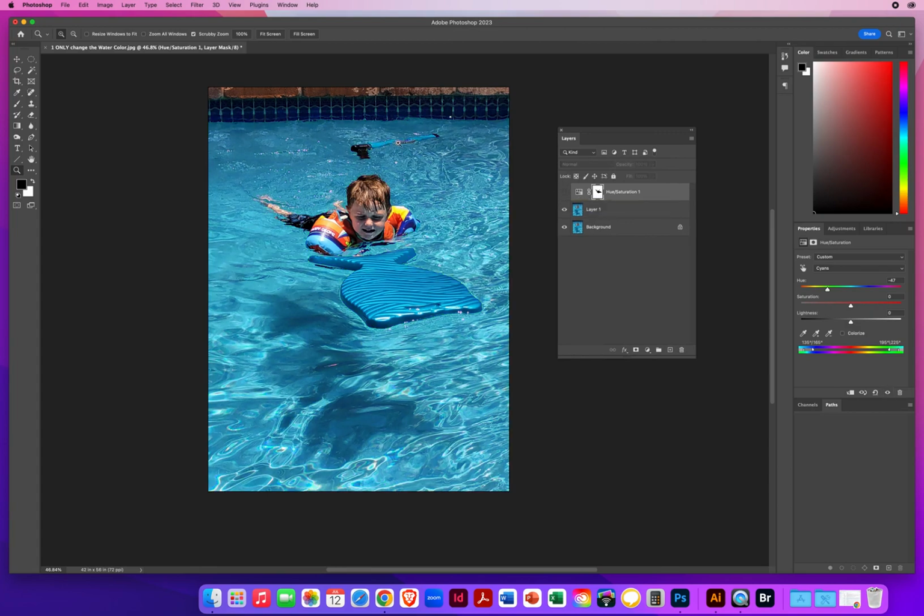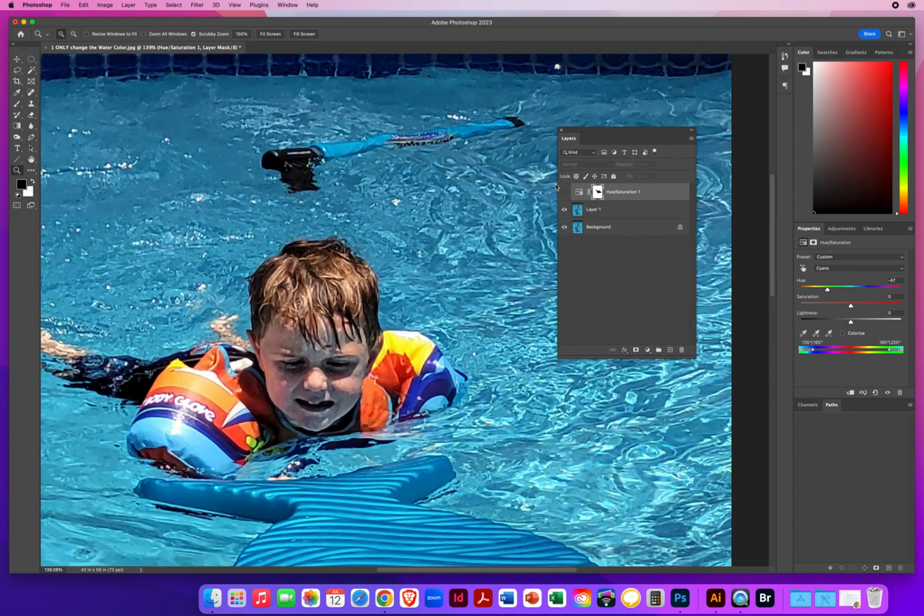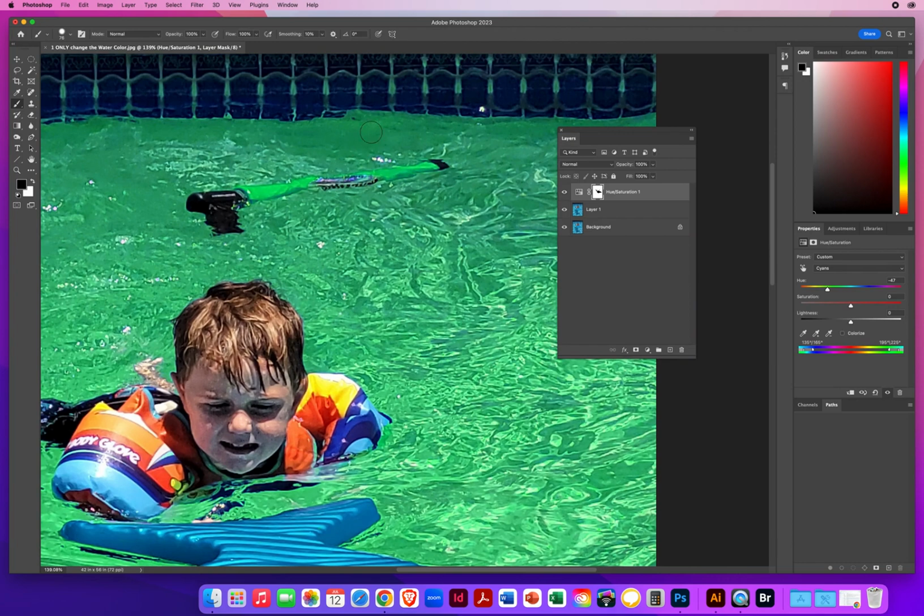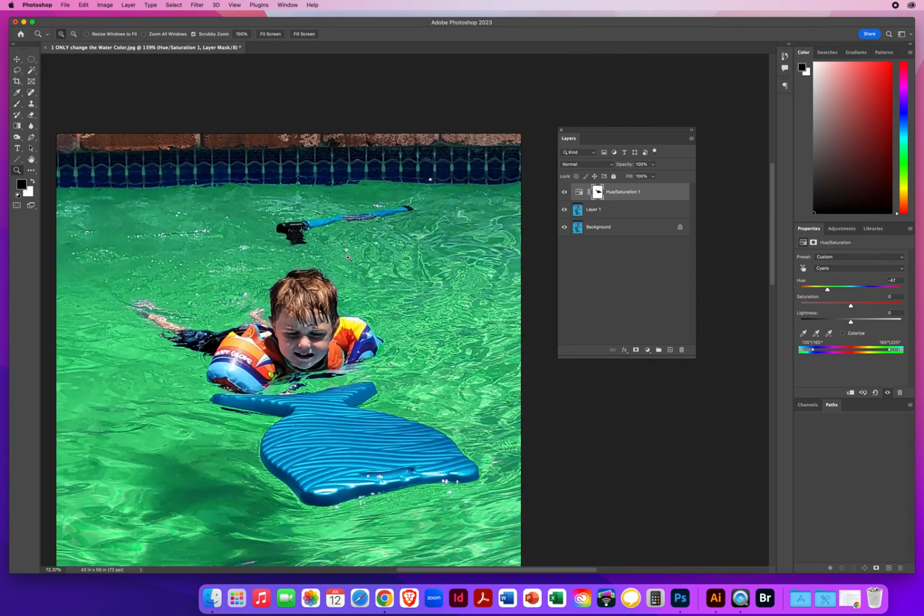And check out that gun back there, the water gun. That was blue. Well, now it's green, so let's block that out too. With a really small brush, and I paint with black. I didn't want to change the color of the water gun either. Just go right along that kind of wavy edge and the ripples of the water right here. Get all that to come back as our blue water gun. There we go. Then it kind of stands out in the pool a little better.